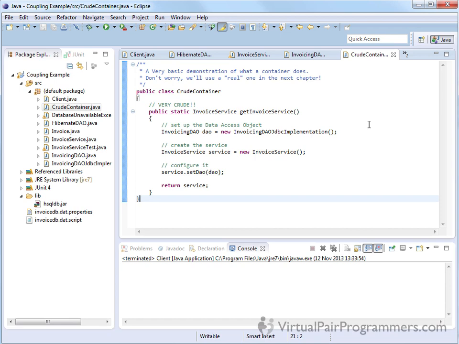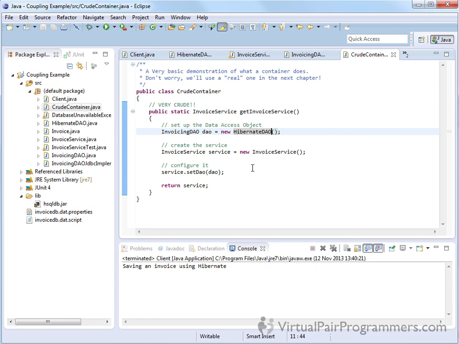Now we've already written the Hibernate DAOs, and we've got a big win really in that we know that to make that change, we'll find all of the references to the DAO implementation in this single container class. Now you can imagine this container class will be pretty big on a real project. It's quite small for us, but at least all the references would be in one place. So I would just find this JDBC reference here, change it to the Hibernate DAO. That one change in this one class now means if I run the application, it's now using Hibernate instead.